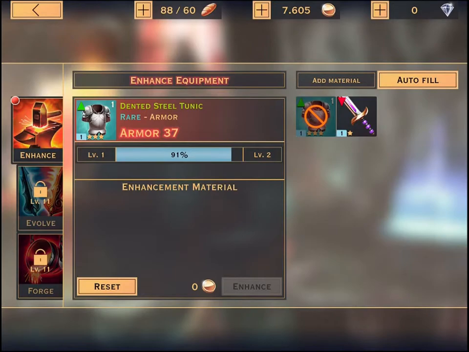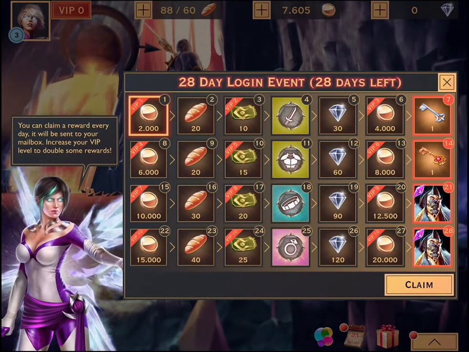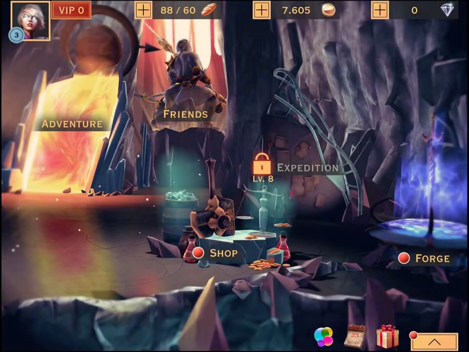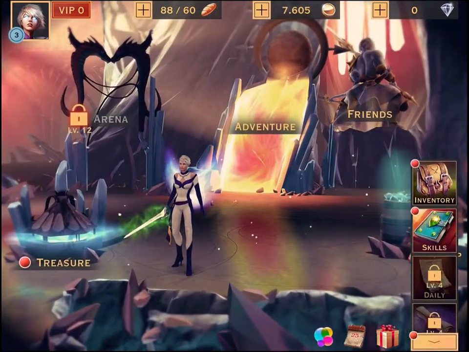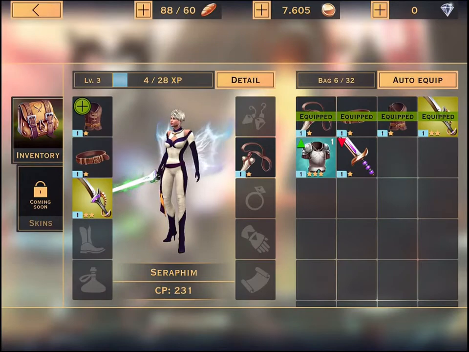Oh, so what am I doing now then? I don't really want... Oh, now my daily logins come up. That's odd. Now, what was I supposed to be doing? I was supposed to be finding my inventory, wasn't I? Okay, so there's my inventory, and now I'm equipping.